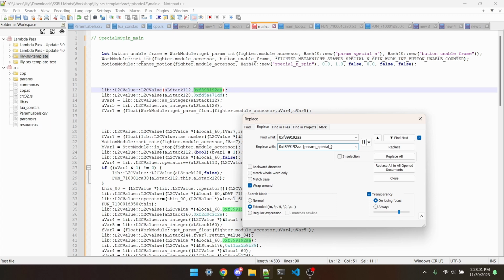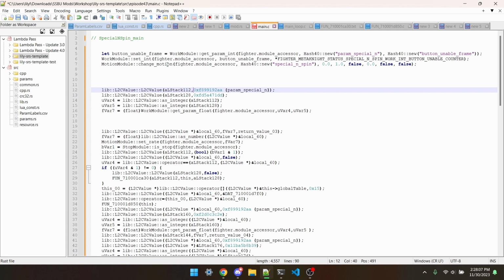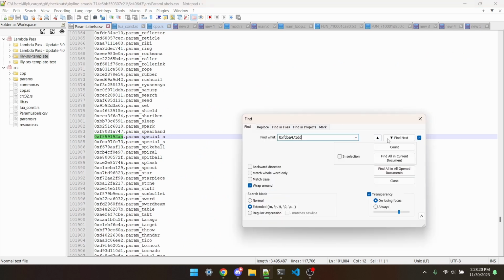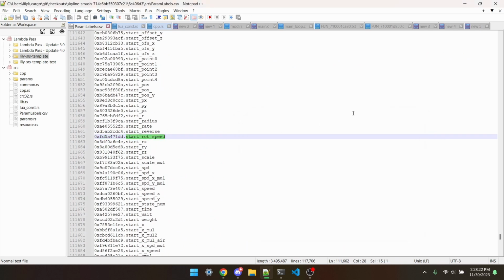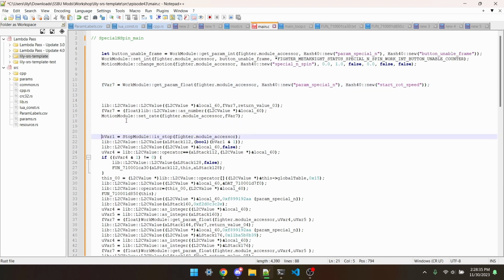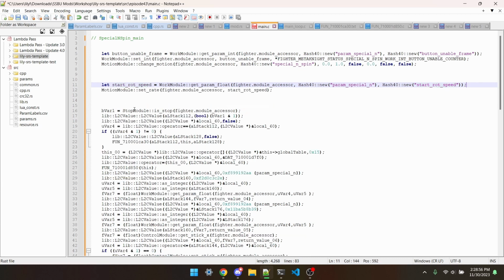Param special n, just so we know. So at this point we could probably just take this line and replace int with float from special n, and then this hash is start rotation speed. So that's FR7. Now motion module set rate. Let's set start rotation speed equal to that.